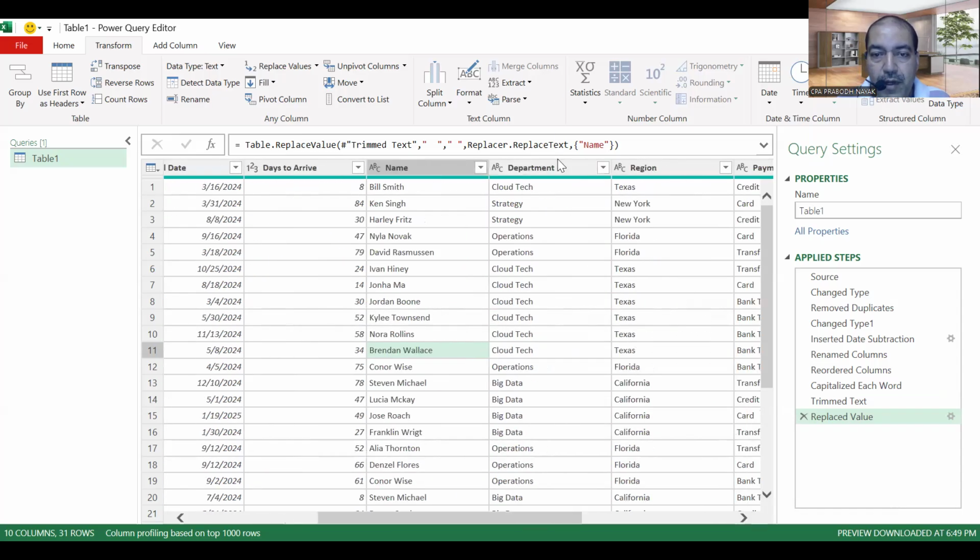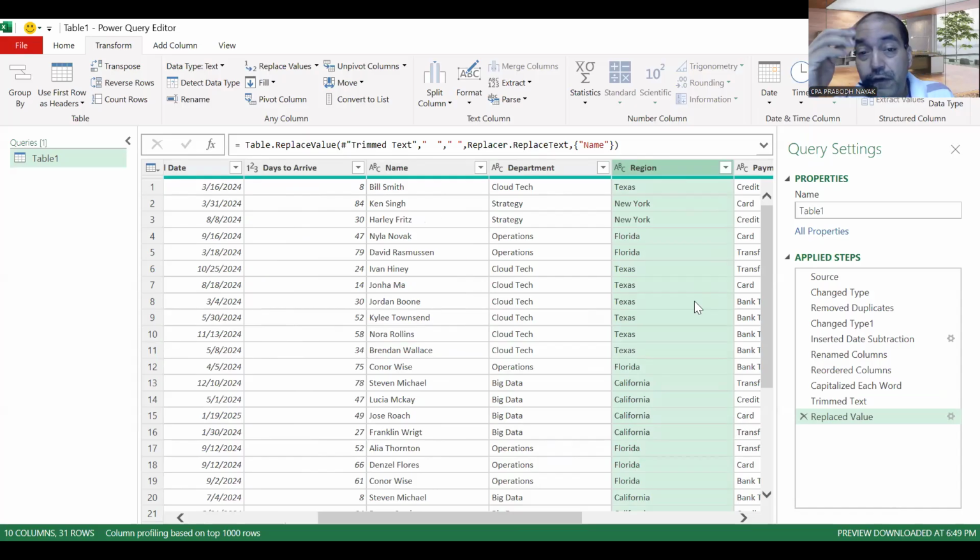And that is followed by region. So this is department, this is region. अभी मुझे क्या करना चाहिए? I want, this department column is separate and region column is separate. What I want to do is, I want to combine these two columns. And I want department and region in one single column.